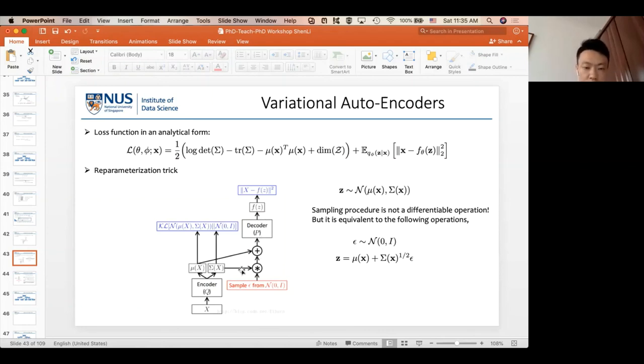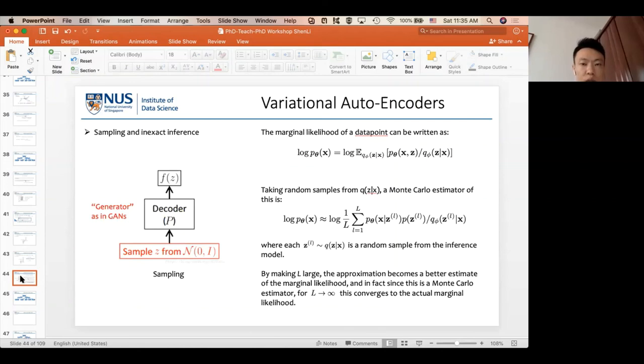You see that the computational graph doesn't break from the whole thing. Now you can see you draw some noise and apply the multiplication and the addition, and this will give you Z. Remember that the two functionalities we have to consider are sampling and inexact inference. It is inexact because there's no way you can find this log of P of X, because this is intractable, as we mentioned before. So that's why we call it inexact inference.